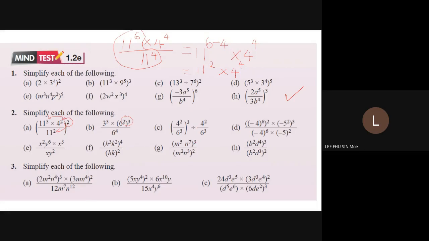Okay, so what else? This one, number C, D. Okay, I leave it to you. You try first. If you cannot, then I show you how. Sir, do question 1 to 3. Yeah, one, two, three, correct. But I think I show you one more question for question number three. Question number two, I think should be okay, right? Okay, we try question number three. One question for three. I copy down the question first.